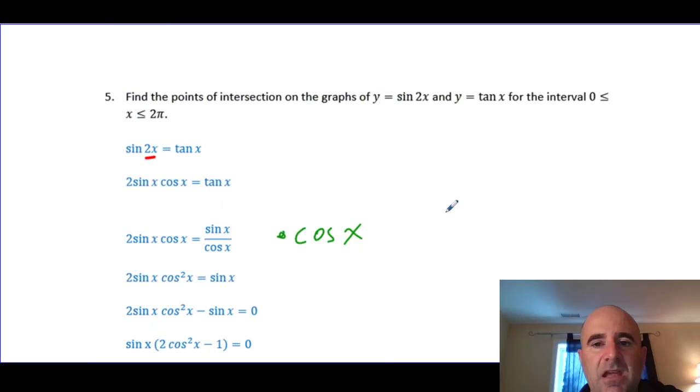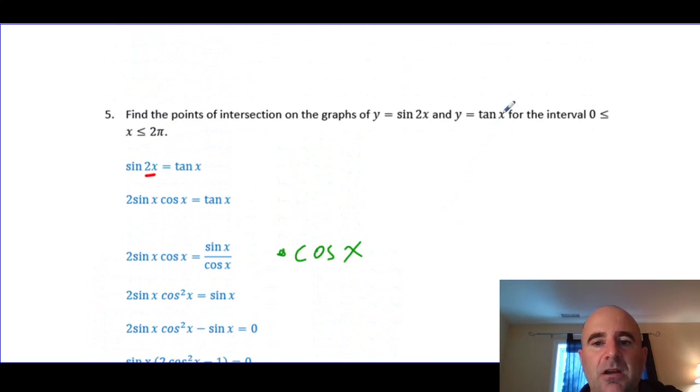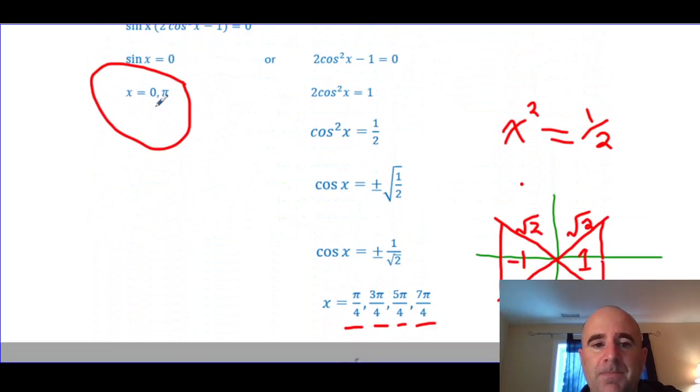I can get that y value either by plugging numbers into the equation y equals tan x, or the first equation, y equals sine 2x. It doesn't matter. They better produce the same y value, because that's the whole point. They're supposed to be equal. If we haven't made a mistake, it should give us the same answer. So I'm going to go through each one of these in order, and I think I'll use tan x to calculate the y value. So let's do that.